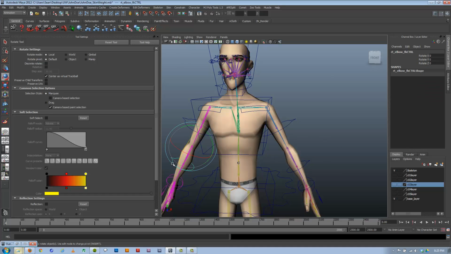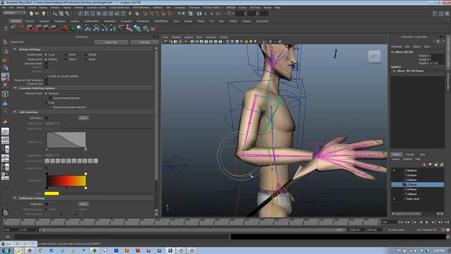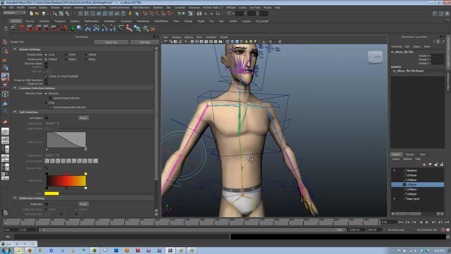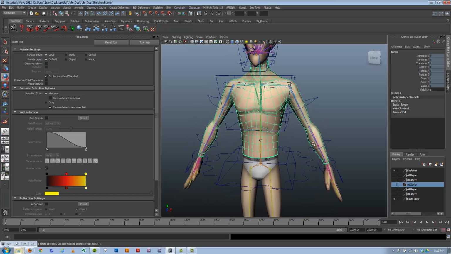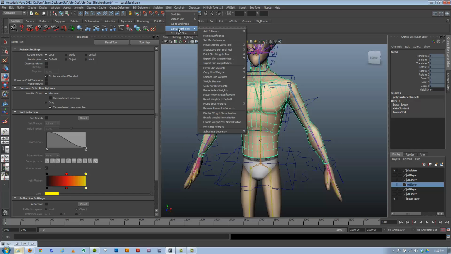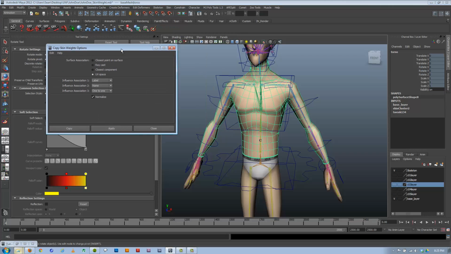But now we still have this other arm that is probably garbage as far as the weight. Yeah, that's not great. It weighted better than the other side did, but let's go ahead and mirror weights. So go ahead and skin, edit smooth skin, copy skin weights, and I'm going to do closest point on surface.